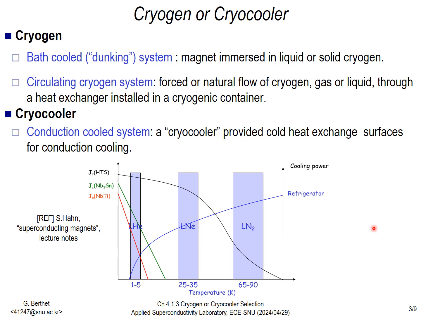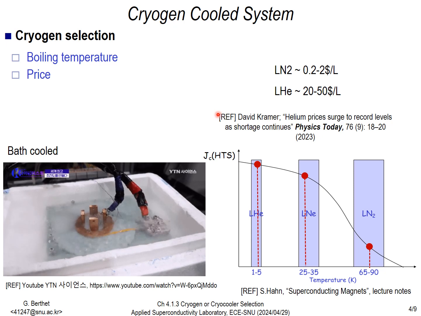Below is today's most important graph, showing the different temperature ranges of cooling using liquid helium, neon, and nitrogen. When choosing cryogens, this graph is the first thing to look at since it shows at which temperature the system will be cooled. It is the first factor that is taken into account when choosing a cryogen. The boiling points are highlighted in red because, as seen during the previous lecture, the system will be very close to that temperature. You can see on the video here a typical system cooled in a bath of liquid nitrogen.